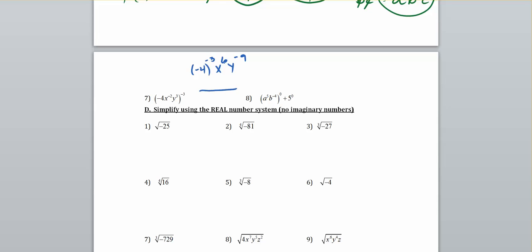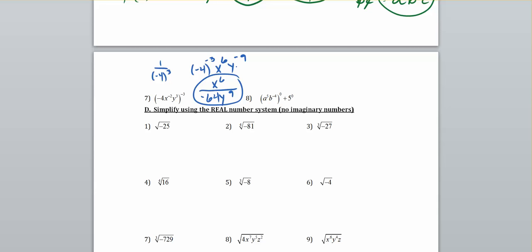What I'm going to do is leave the x to the 6. I know I have to move y to the 9th down because it's a negative exponent. This is also going to move down because it's a negative exponent. It doesn't matter that it's a negative or positive number, but because I have a negative exponent, it's really going to be 1 over negative 4 to the 3rd. So what I'm doing is negative 4 to the 3rd power, and now be careful because it's negative 4 cubed. Your answer is going to wind up being negative. Okay, so I'm going to have negative 64 in the denominator with my y to the 9th.